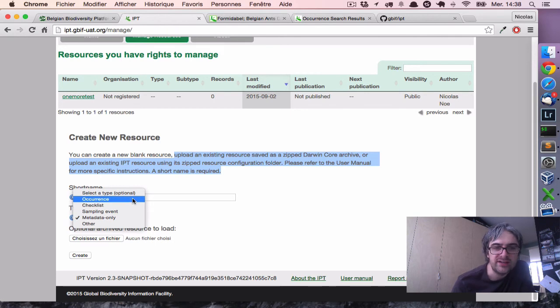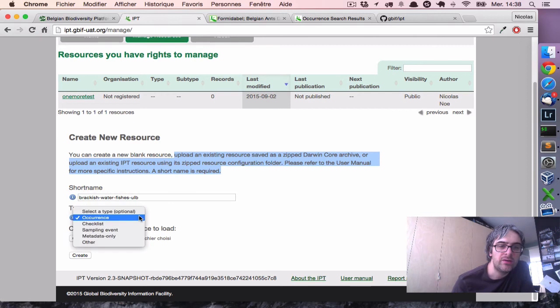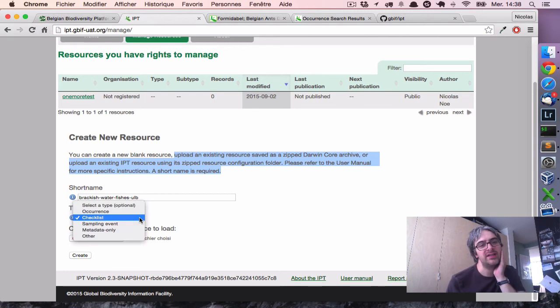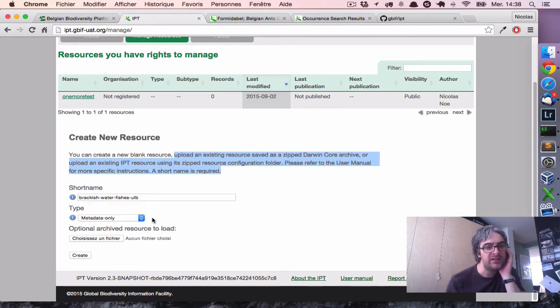So you publish your data, but you also give information to its users to understand it and to use it as well as possible. So an occurrence dataset will have occurrence data plus metadata. A checklist will have checklist data plus metadata. So a metadata only dataset does not actually contain data. It only contains the metadata.